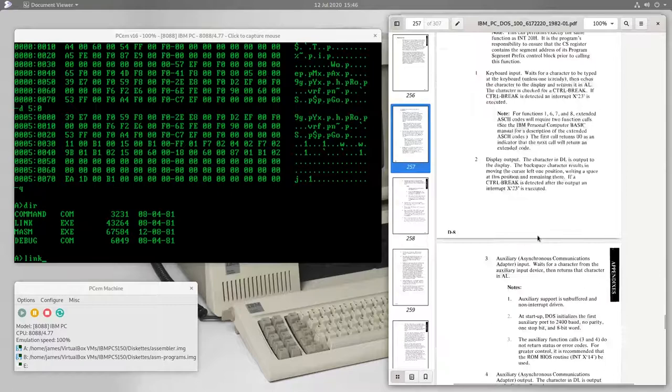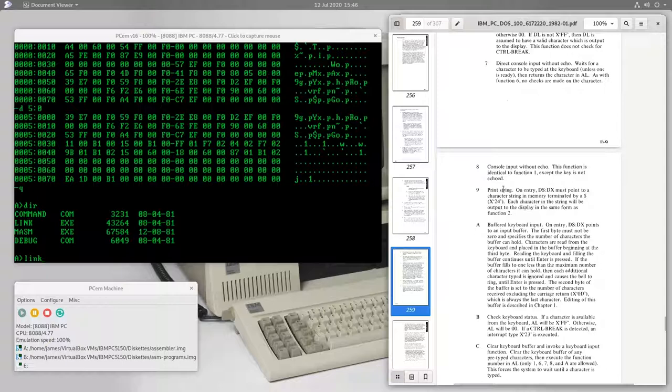The function that we'll be using maybe for our simple Hello World program is probably this one. So this prints a string, which is function 9 of DOS. On entry, we need these two registers. This is a segment register, and this is, in this case, an offset. It's actually a general purpose register, but it's being used as an offset address register. So they must point to some character string somewhere in memory, terminated by a dollar, that is to say a character with the hexadecimal code 24. So that's a character dollar.